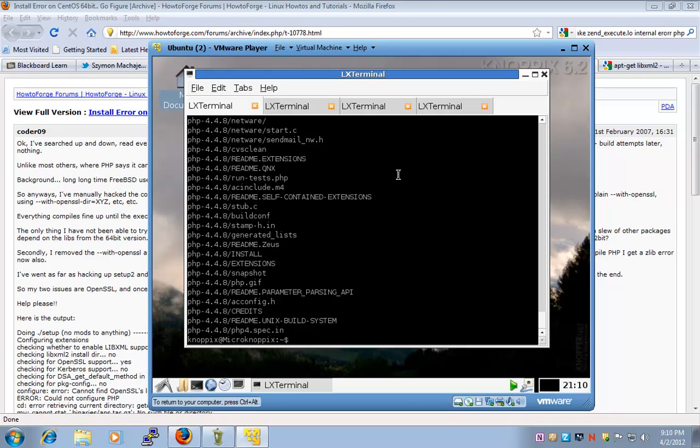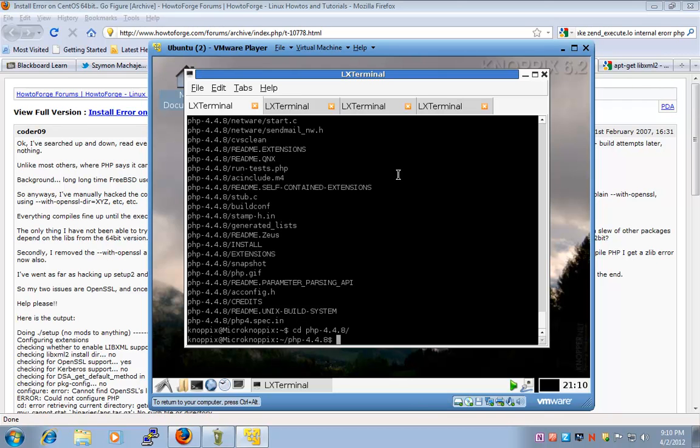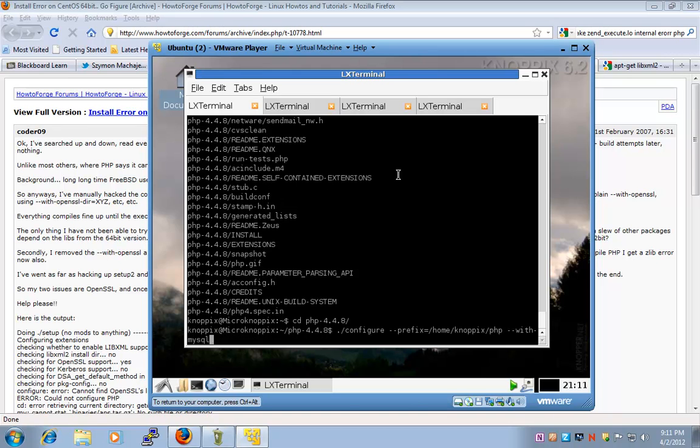Okay, so now I'll just follow the instructions: go inside of the PHP source files and issue the configure command, prefix equals home Napix, home Napix PHP. We want to do this with MySQL.